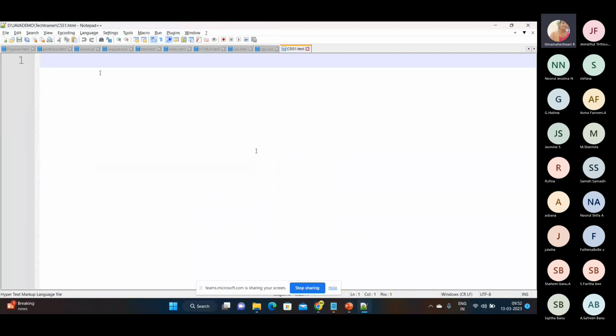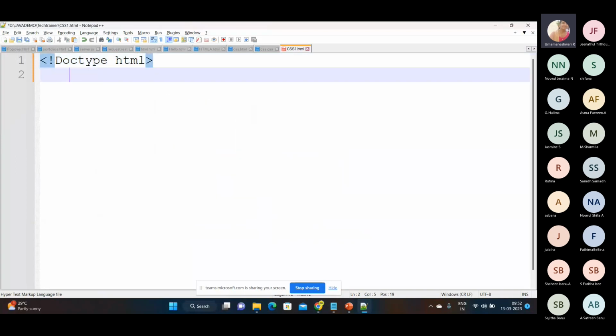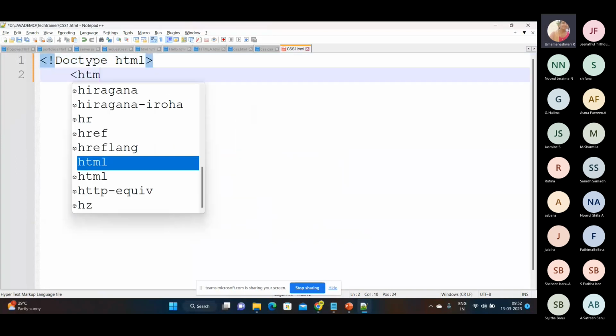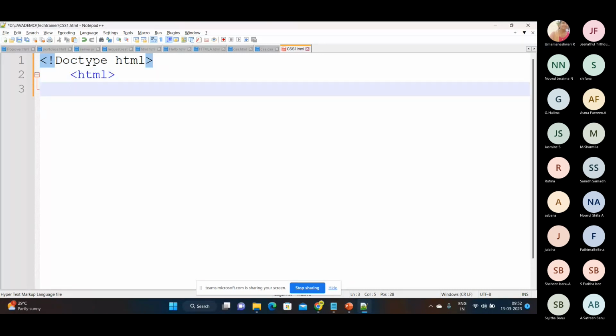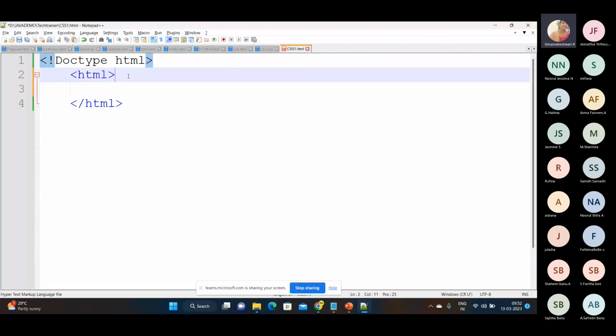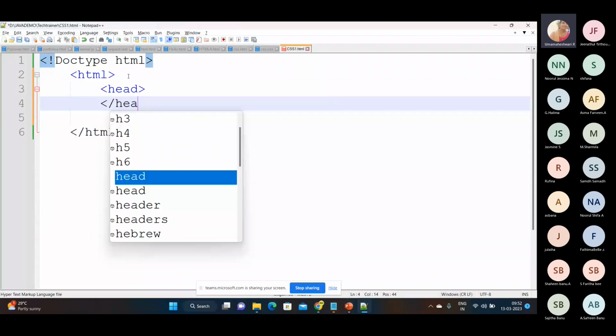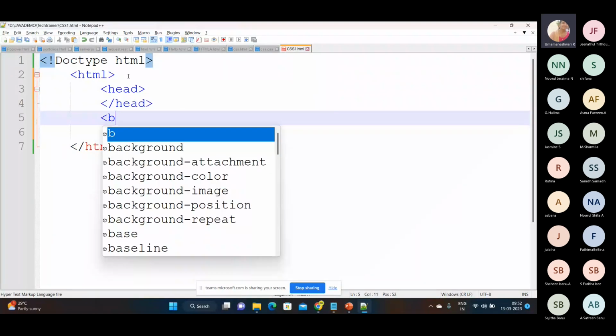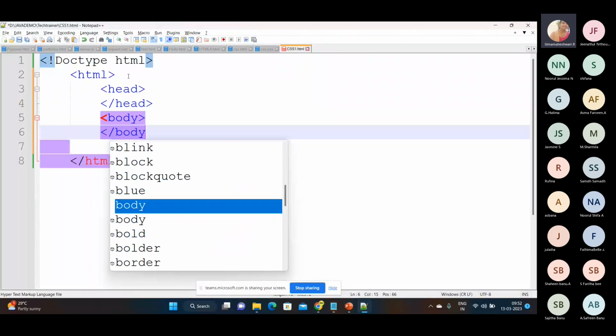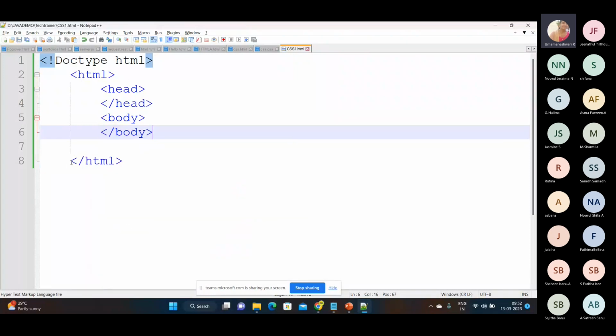After doing this, the basic thing is you need to create a basic structure: doctype html, and then html, slash html. In between, you will have head, slash head, and the body elements, slash body. Okay, so like this it will be there.